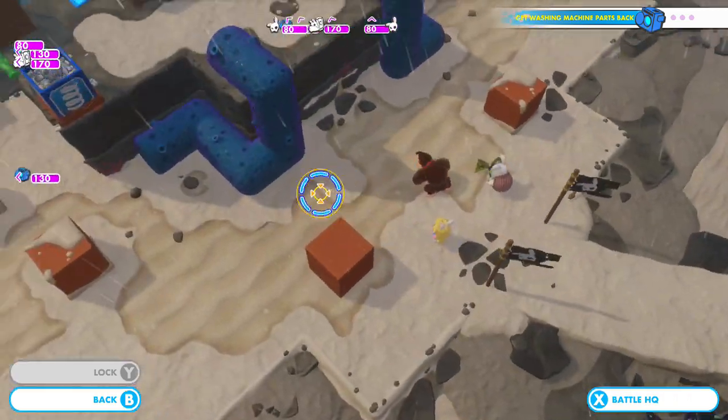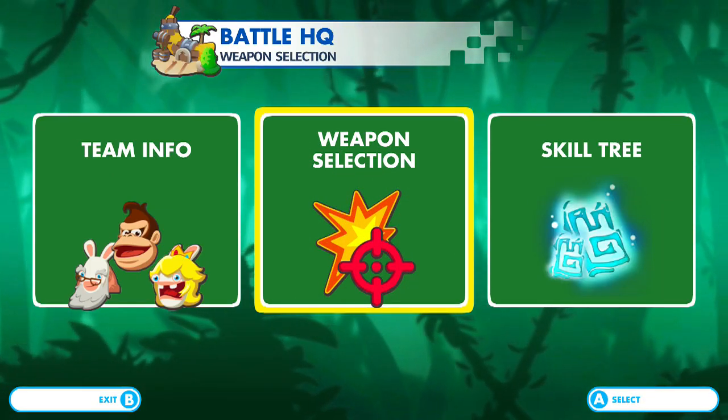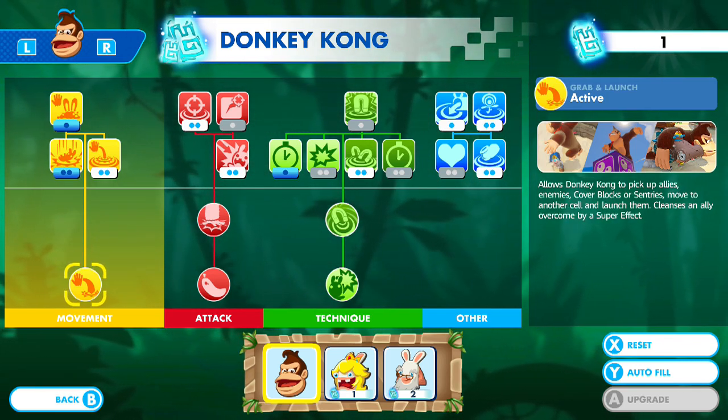But I'm gonna assume it should be fine. All right. What's Battle HQ? Oh, this is like the team info and skill tree. Do I have points? I don't remember how to check. I think it's the top right.